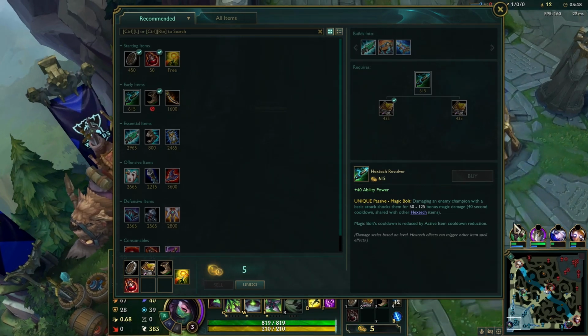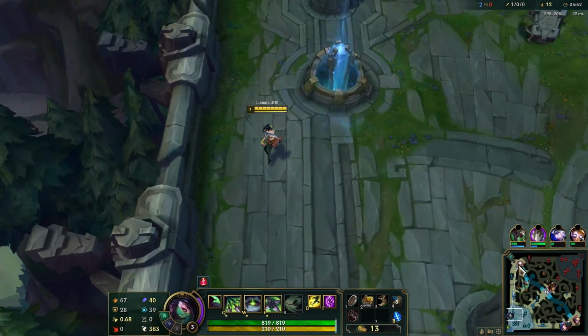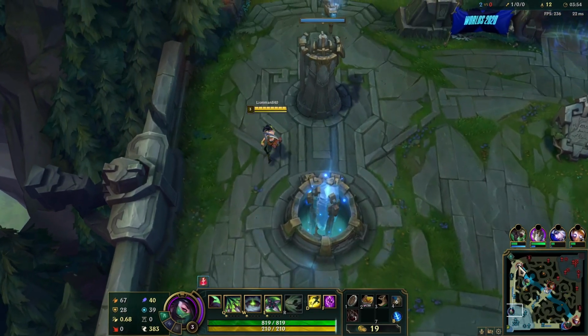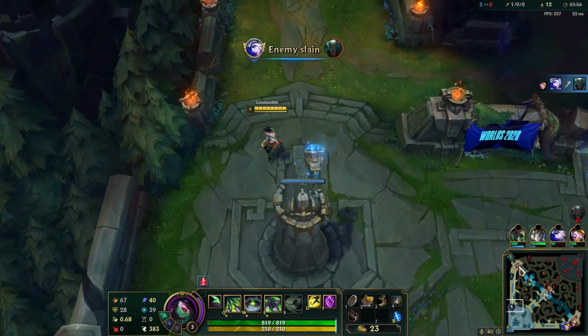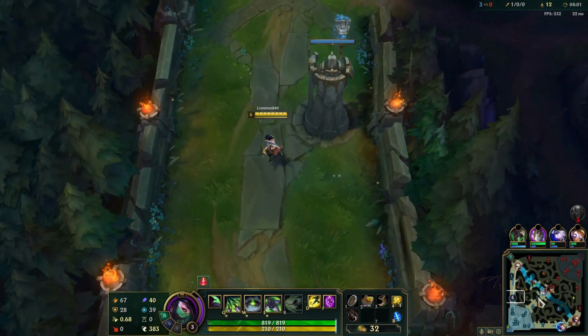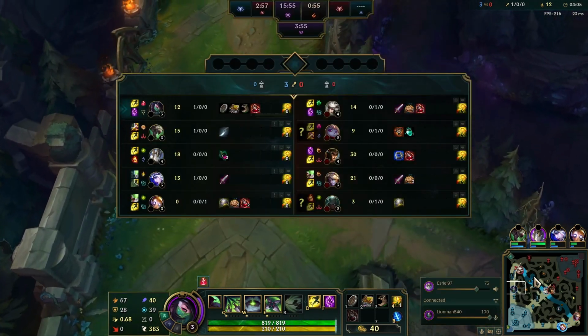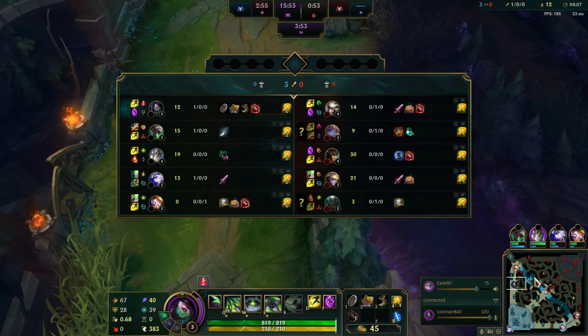What I want to keep in mind when fighting Camille is her passive. So the way her passive works is when she performs her first basic attack on me, she gains a shield for about 1 to 2 seconds, so ideally I don't want to be engaging in a trade with her when she has her shield up.